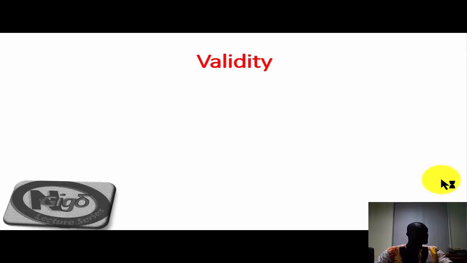Validity of the instruments. And don't forget all these questions and all these attributes we are raising in a questionnaire are towards a particular construct that is set to measure. So how sure are we that those questions we have put together are indeed measuring what we want? Right now we have seen somebody who wants to measure perception about teachers, but in actual fact, his questions and the way he structured them, he's measuring something else. They are not valid questions to measure the perception of teachers as far as epileptic students are concerned.